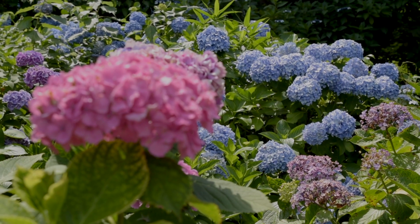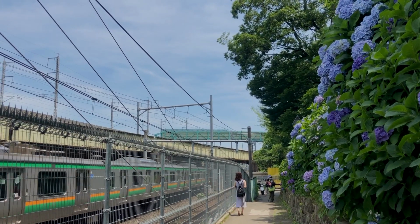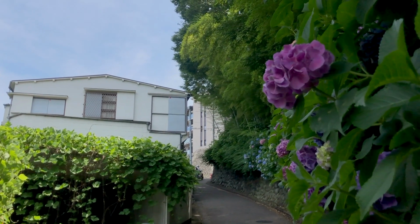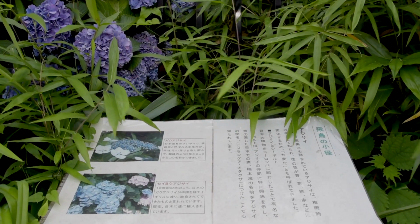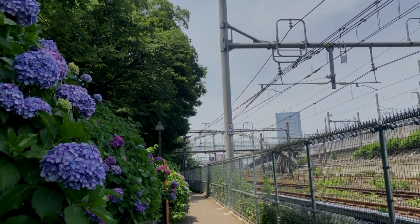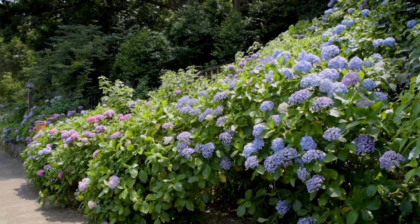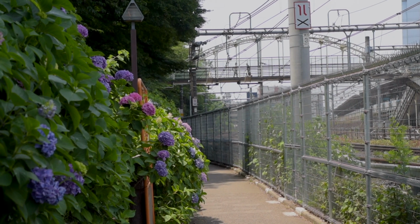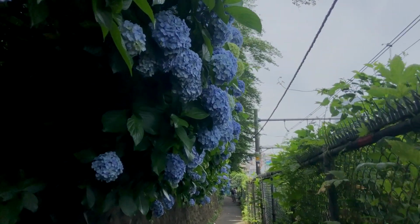When I was taking photos of the ajisai, a very nice sweet old woman and a man stopped to chat with me on 2 separate occasions. And we were just talking about how pretty the flowers are, and they were really just so friendly. Although it is a pretty true stereotype that Japanese people in Tokyo don't really talk to strangers, I find that the times that strangers do randomly start conversation with me is often when I'm taking photos of flowers or at a park or something, and it's always just such a nice, wholesome conversation, and I feel like that makes the experience a lot more memorable.